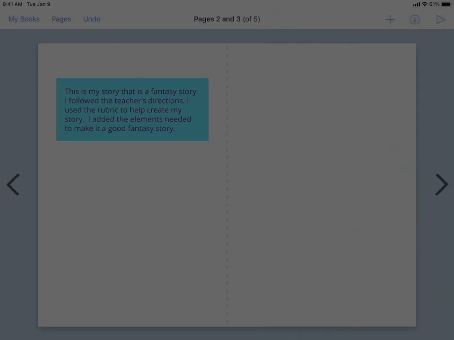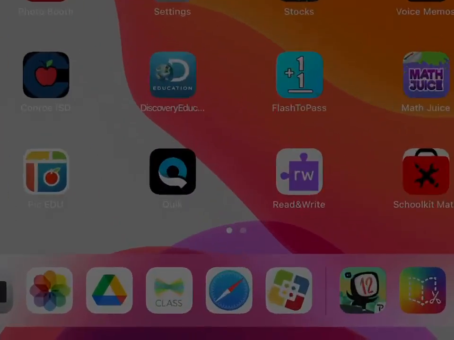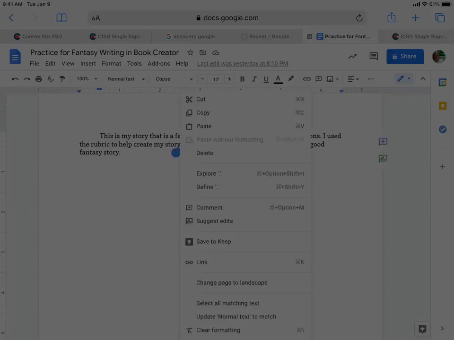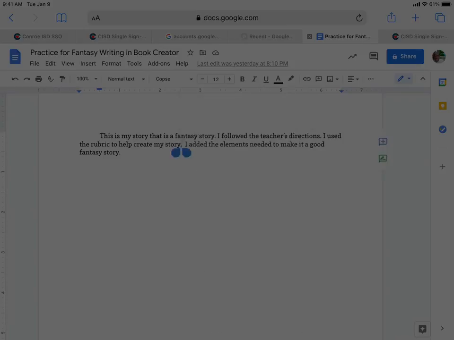Alrighty, now the next thing we're going to do is tap away from that menu choice. We press our home button. We go back to our Safari, and then we are going to copy the next section. Now in this case, I'm just copying the same section again, but just a reminder, I tap and I hold, I choose copy, I get those blue handles, I drag the blue handles around the part that I want to copy. Maybe it was just this sentence I wanted to copy.